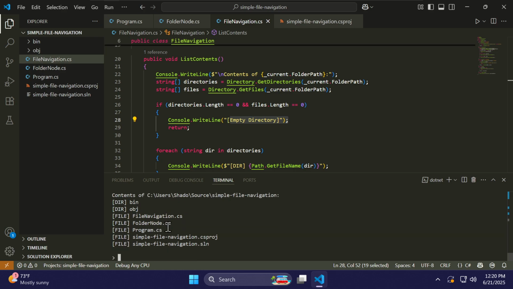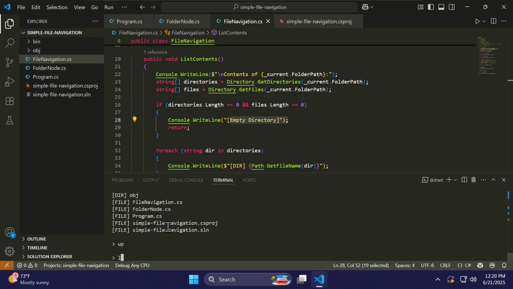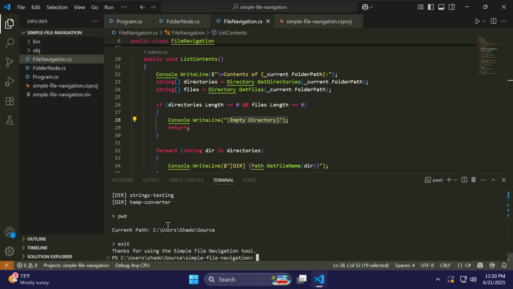Now if we do ls, we're back here. We can do up. Now we do ls. Now we're up a level. Okay, so everything's working. PWD, current path. Okay, so there we go. So generally it's working all right. So let's increment on it. So in programming, you'll usually have your most success if you do incremental progress. So you get something working, test it, see that it works. Then once it's working, then you can go ahead and extend it. So that's what we're going to do now.